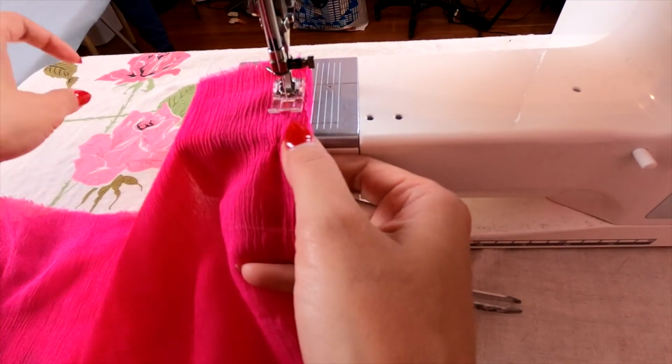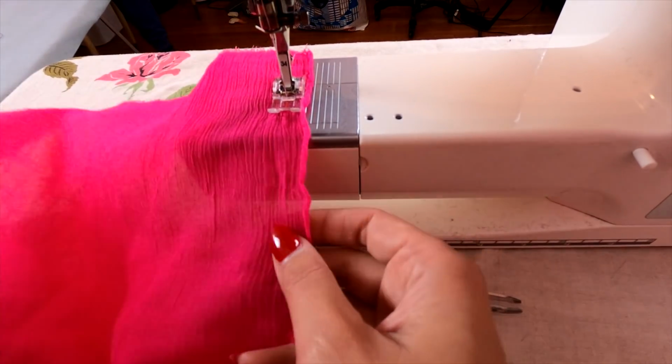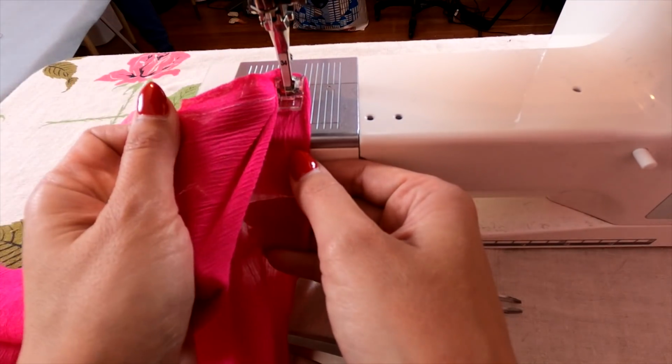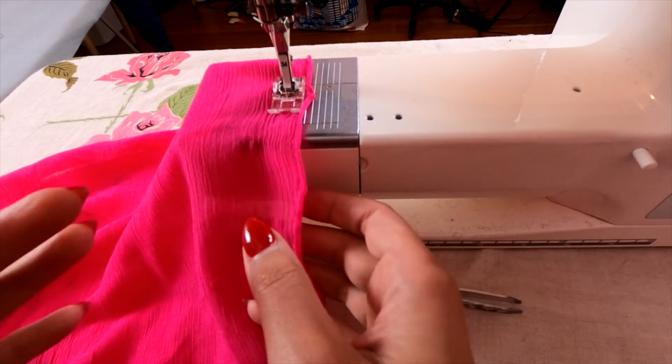And you may see that I'm using a light pink thread. That's because I want you to be able to see my stitching when we go to do the next steps. But you would want to use a thread that's going to blend perfectly with your fabric.